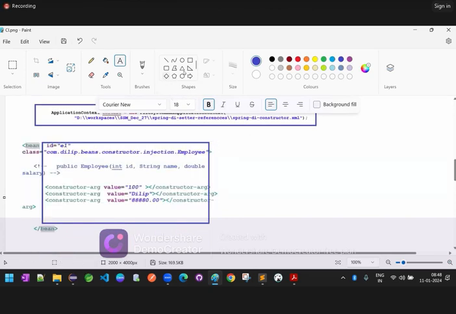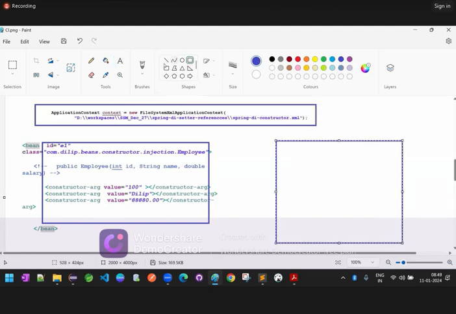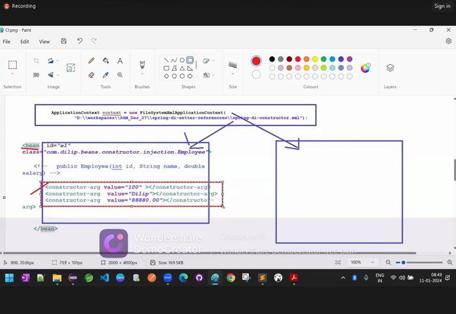Okay, fine. Now internally what will happen? The container will be invoked and will go to the XML file and see how many beans you configured. Only one bean this time. And immediately it will see whether these beans are doing any configuration related to setter injection or constructor injection. Now it understands constructor injection, because we gave constructor arguments this time. Then it will identify how many constructor arguments you gave. Total 3 constructor arguments.